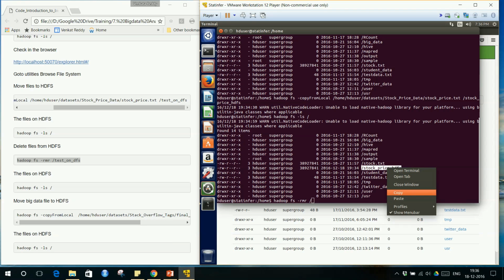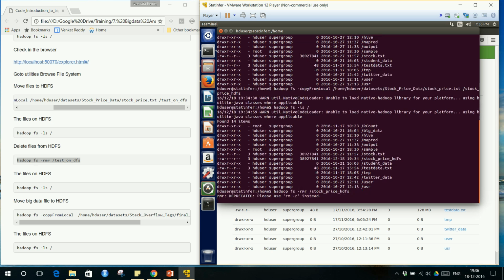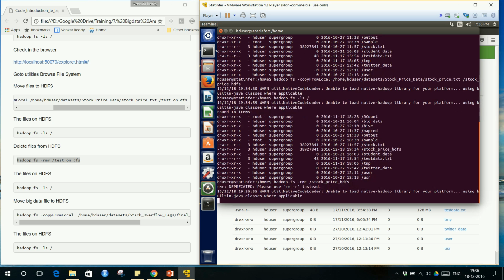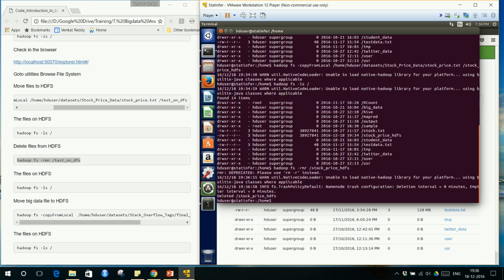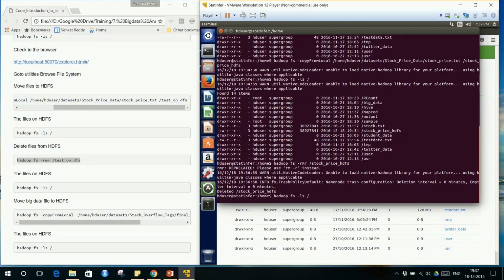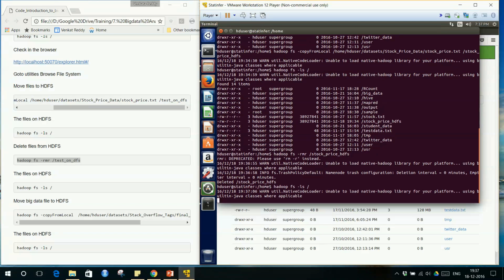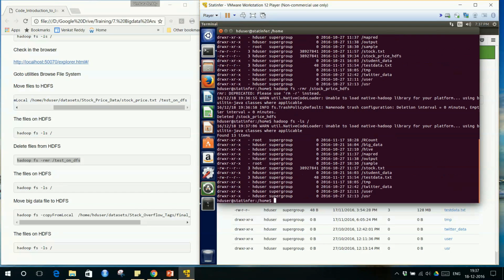If you named it differently, you have to give that file name, whichever file you want to remove. The rmr command is also deprecated, which means an old style of coding, but that is fine. Deleted. Once you run the listing command again, you will see stock price HDFS does not appear anymore.